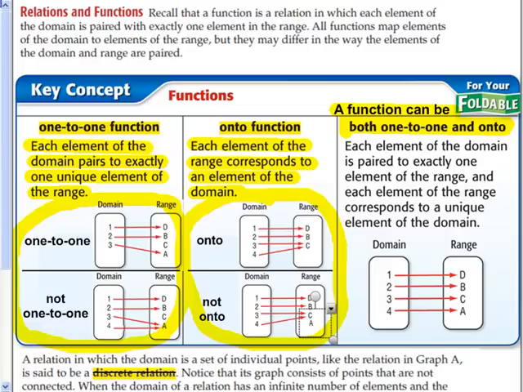Throughout this, if the video is moving too fast for you, you need to make sure that you know where the pause button is and then the play button. So you will need to pause this at some times to be able to get down all of these notes. This lesson includes a lot of vocabulary, so we need to know the definitions of one-to-one, onto, or both one-to-one and onto. So go ahead and hit pause right here so you can copy down all of the highlighted information.